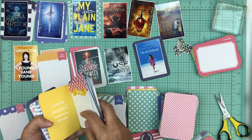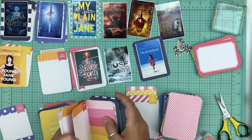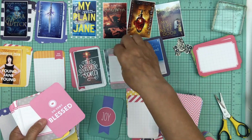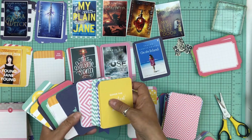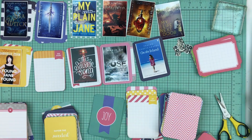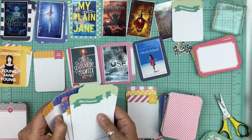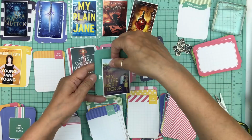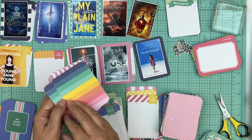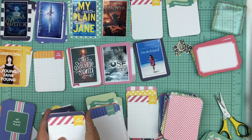When I first started doing January and February, it was taking me about 2 hours to get an entire month done. And this took me an hour and 15 minutes to get everything done. I've been printing the pictures as soon as I have two, I print them off right away. That way I don't have to print 10 or 12 pictures all at once. And then I choose all the 3x4 cards, and once that's done, I go and glue down the pictures and add my little books with the numbers.